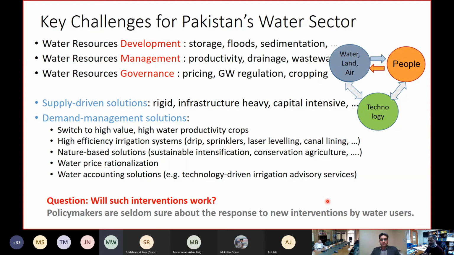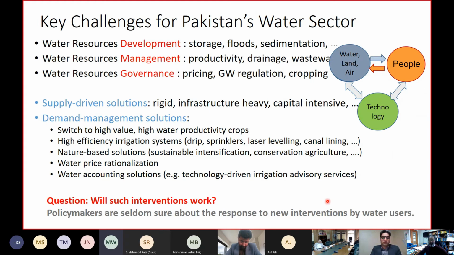What I've gone through in this presentation is basically to provoke you into looking at the various demand management solutions, but not just the interventions themselves. Really, take any of these interventions and think about what will really happen long term. Once you introduce the intervention, in 10 years, in 20 years, in 30 years, is that intervention really going to change the water sector? Is it really going to give us conservation? Is it really going to be environmentally sustainable? And for that, we need more work. For that, we need more analytical tools, more models, more wisdom.